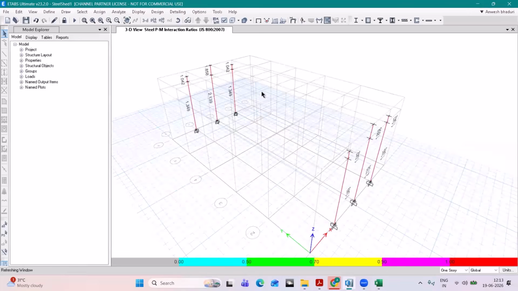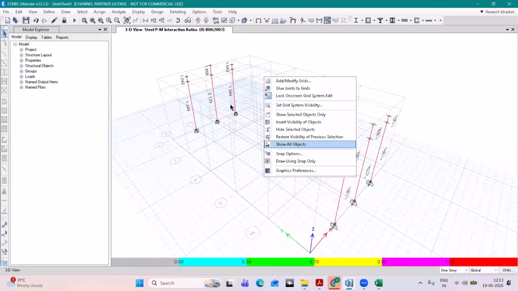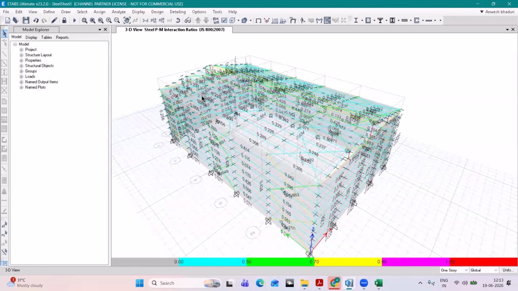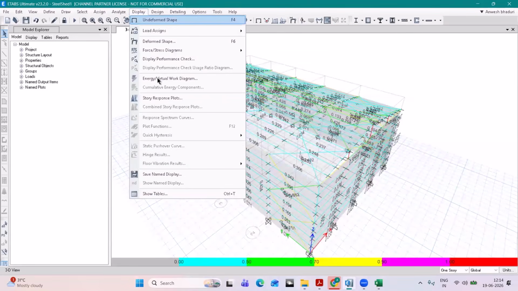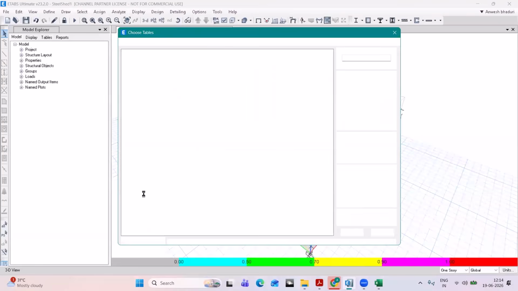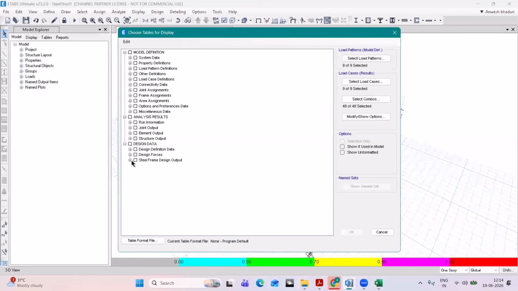Okay, there can be some other failures as well. For example, the slenderness ratios being exceeded. So you can check that by going to the display show tables, steel frame design output. You can turn on the steel frame design summary.